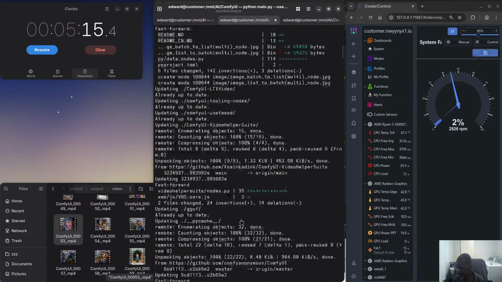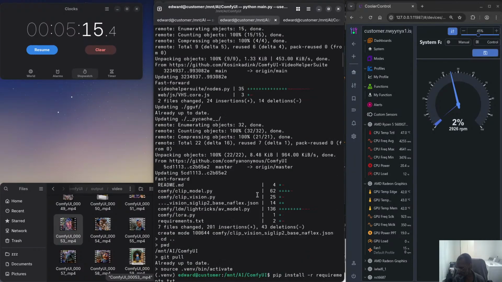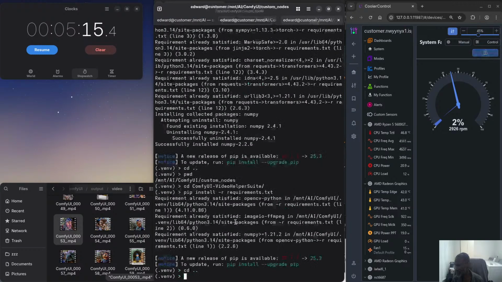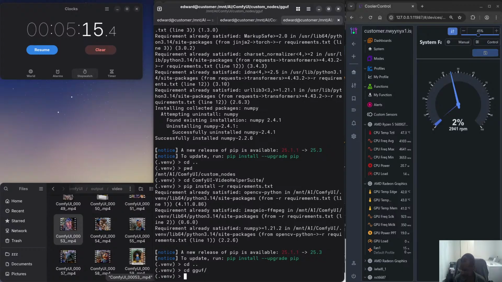Okay, video suite is done. What else do I have to do here? Video suite, I hope that's the last one. Oh, there's also... Comfy. Which one is this one? Video suite. Suite helper. Oh, this is ComfyUI. No, wait. What? Okay, this is this one here. Oh, GGUF. Yeah, I was confusing myself. So that's GGUF.